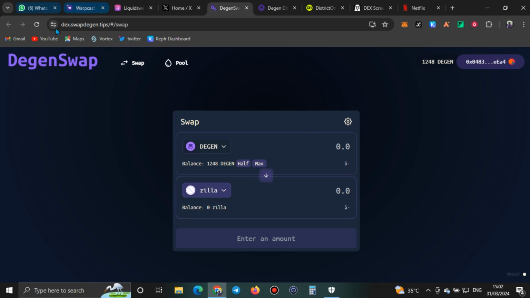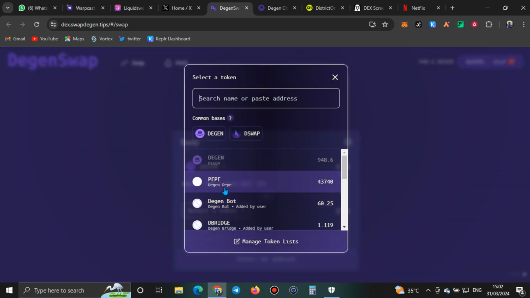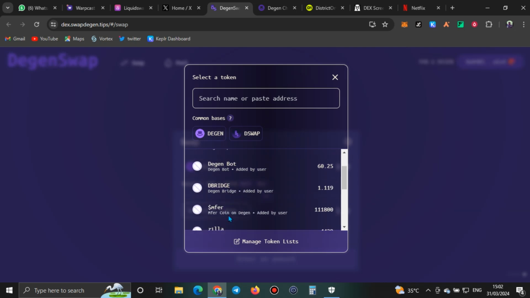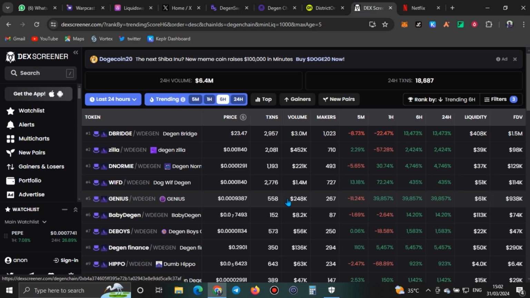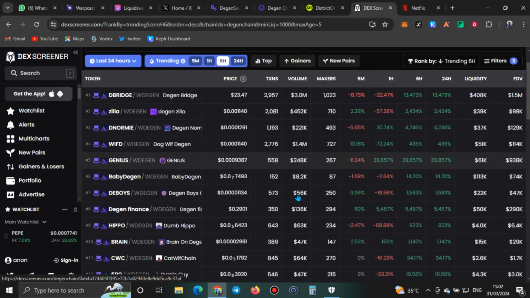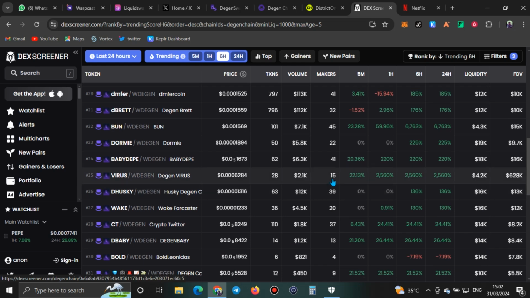You can see like this now, it's showing 0. Then when I refresh, I believe the balance will eventually change and it will show the amount I'm supposed to have. So that's how to go about this particular chain. Here you would see my Zilla, it's now showing value. So that's what you need to do on DGen chain, and I believe this video will go a long way to help you in making some decisions. It's not just about DGen chain. You can use this particular strategy for every single chain, including Solana, Base, and every other chain you wish to research.